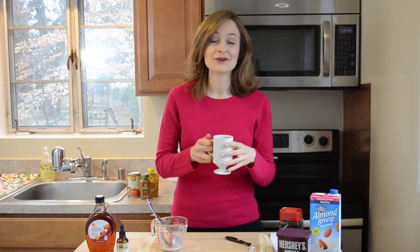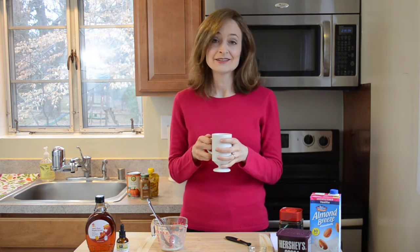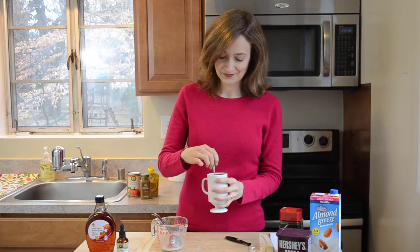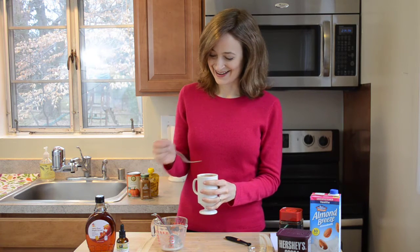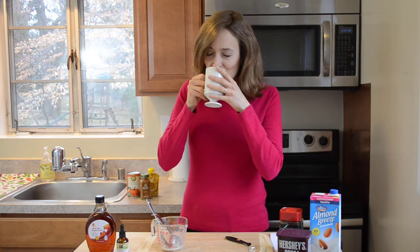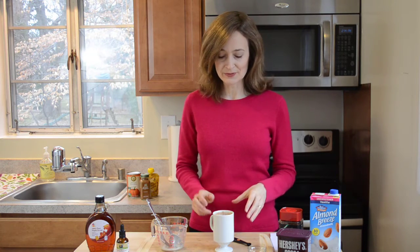Okay, now that your hot chocolate is actually hot, I recommend going ahead and giving it just a little stir. Careful, because it's hot. And you are ready to enjoy. It smells so good. I'm just gonna have a little sip. Oh, and it is so good. Again, you can have it just the way it is, but if you want to play around with the flavors a little bit, you can do some mix-ins, and they're also really healthy, so they'll bump up the nutrient profile a little bit too.